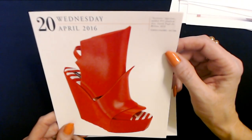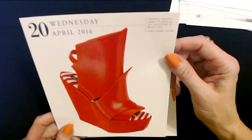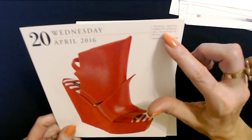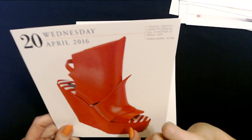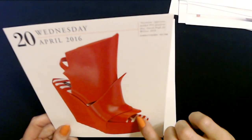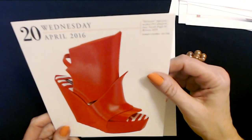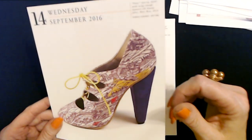These look like a pair of rain boots that got caught in a wood chipper. They do. I mean, what are you going to do with a shoe like this? Where would you wear this? I don't understand this shoe. You can't wear these anywhere. These are Ascension injection molded PVC platform shoes, Gareth Pugh for Melissa, 2014. So you have a little strap back there, and your little toes are going to come out here. You can see a little bit of your foot there. And then you have this big old honking sheet of vinyl siding on there, and no, I like that better, even with the ugly yellow shoelace.